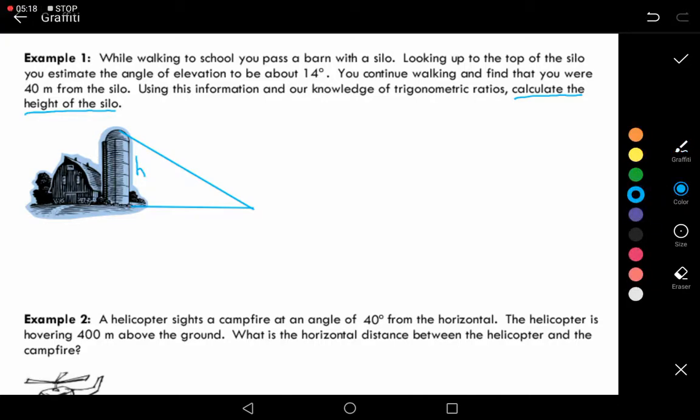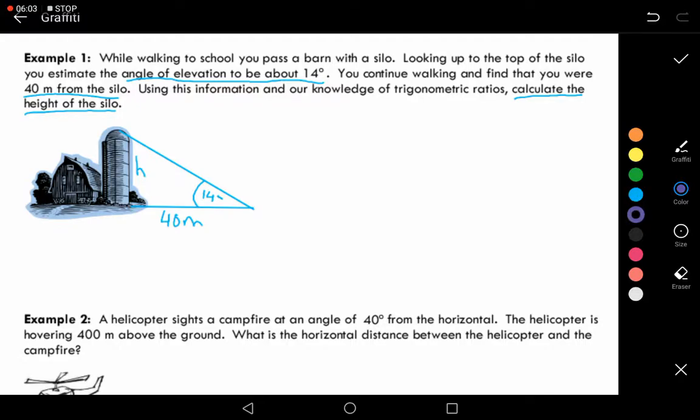Okay, so we know that that distance was 40 meters. And we know that the angle of elevation was 14 degrees. Sorry, it's hard to draw little dots with this. 14 degrees. Okay, so we filled in all the information that we know based on the question. So again, it's important to kind of underline or highlight the information in the question so you can fill it in as you go. Okay, so we've identified what needs to be calculated. We've modeled the problem with a triangle. Okay, the next thing is to label the opposite, adjacent, and hypotenuse.